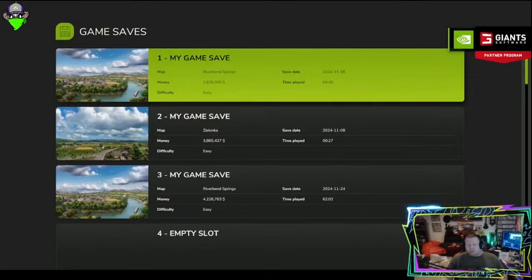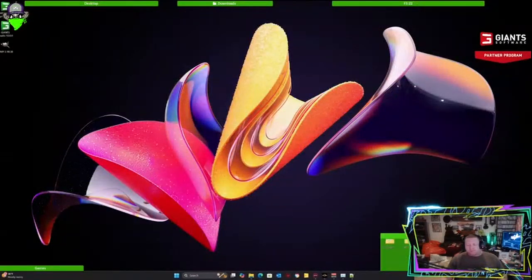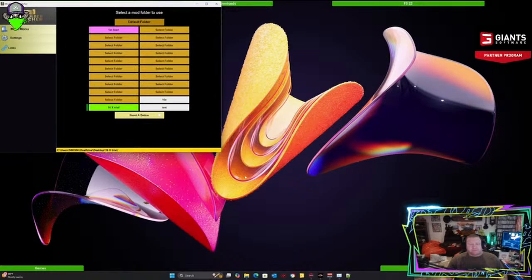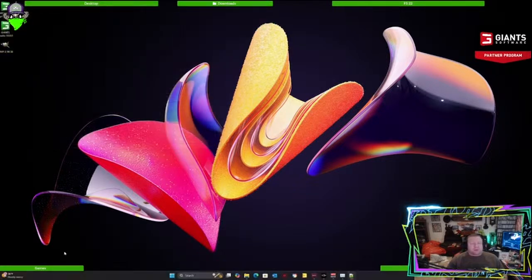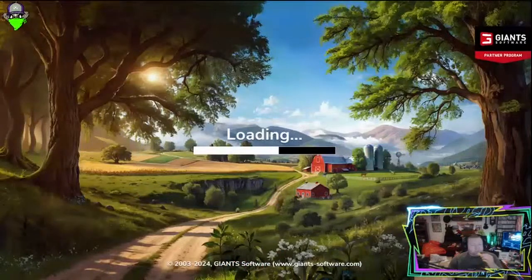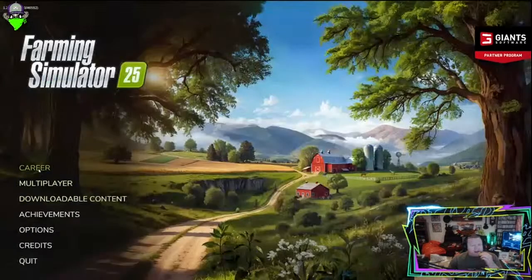I gotta pull up the mod folder switcher and put it on this one. Then close it so I make sure I get the right folder to load. Otherwise, it's going to give me all sorts of errors. We don't want errors, folks. Errors are bad.